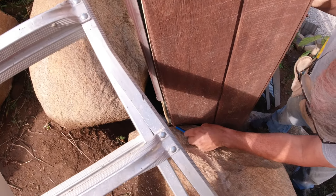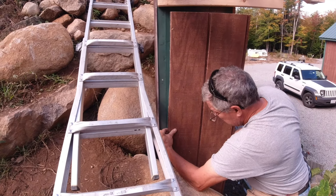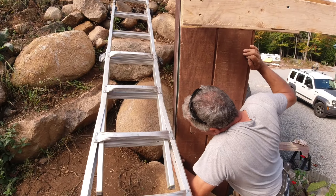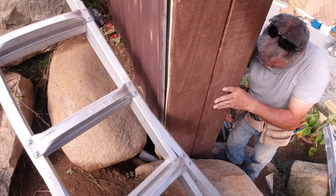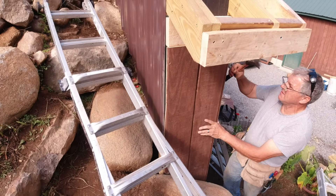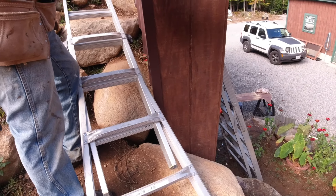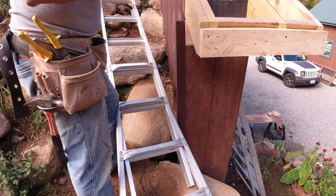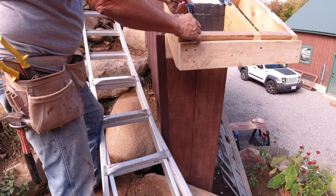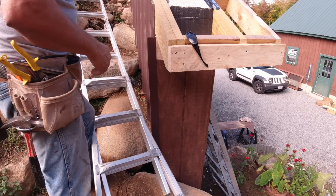I'm just flying by the seat of my pants here. It's going to be good. I think I'm close. Close enough is good enough? My hole got a little bit smaller. You got room — just hit it over. Yeah, there it is. Don't go too far, it needs to go a certain distance. I'm going to get it behind the tin and around that — I'm going to drop it down. That's nice, honey. It'll be fine. We forgot to bend some reverse outside corners on the L's, so I did that one by hand — not bad, it came out great. This will be tucked away behind the thing. Close enough is good enough, and I love it.